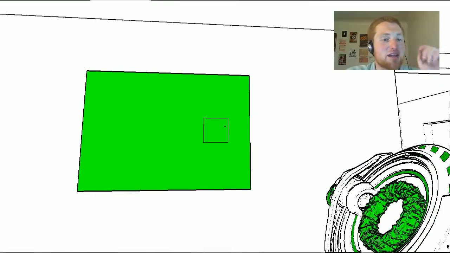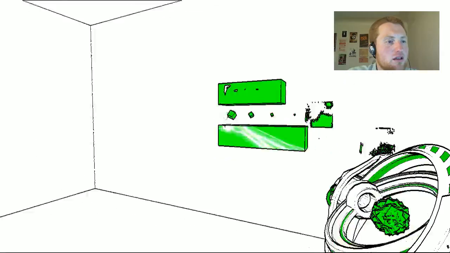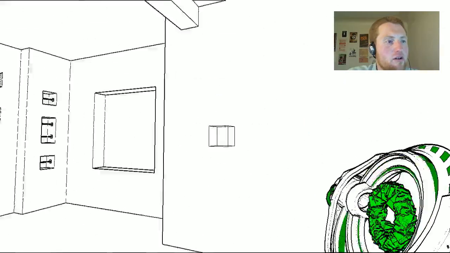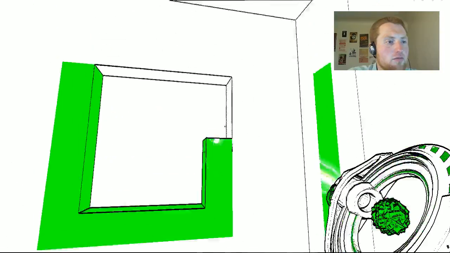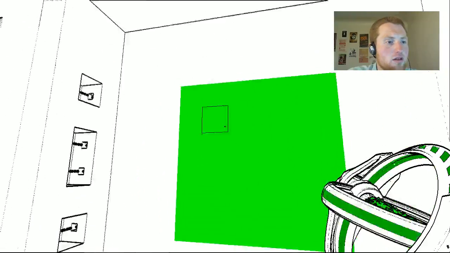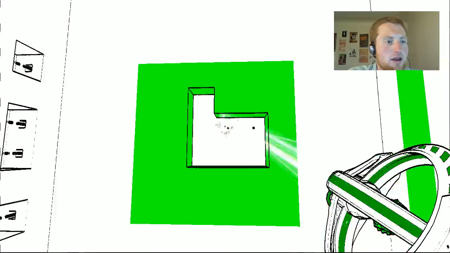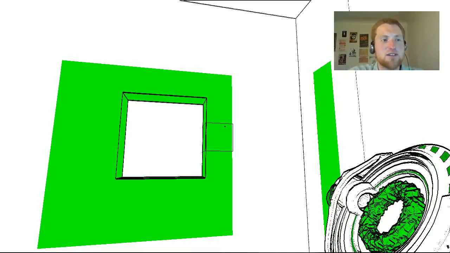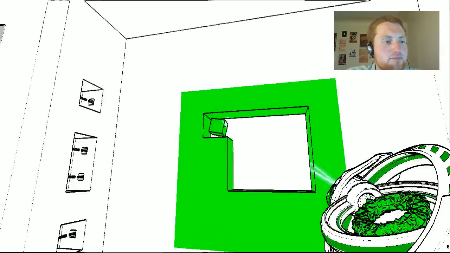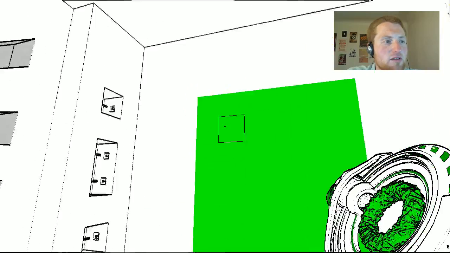It doesn't seem like it. I'm wondering if it makes a difference that these have, like, edges to them. But they seem to behave exactly the same way.